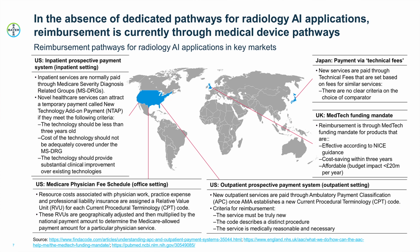If, however, that AI provides new diagnostic information, which has not been covered by the existing code, like the example Michael just brought up, assessing the fractional flow reserve on a CT rather than a coronary angiography, this enables a new code because it's an entirely new service that has not been coded before, and therefore you can get separate reimbursement. As stated before, in a lot of countries like Germany, a manufacturer cannot even ask for a code to be generated. So this can only be done by clinical and medical societies. And we also have to say that in order for those three markets to get anything reimbursed, the manufacturer actually needed to provide randomized clinical trials with a focus on patient-relevant endpoints in order to make that happen.